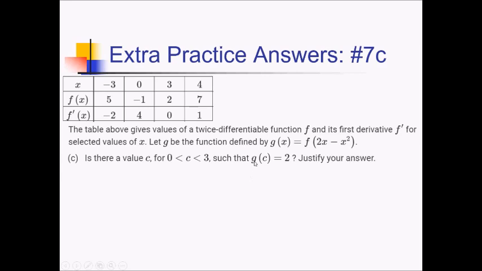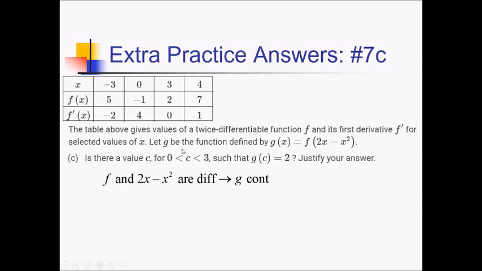Do we know for a fact that g is continuous on the closed interval from 0 to 3? Well, they told us that g is defined as f of 2x minus x squared. We know that 2x minus x squared is continuous and differentiable. It's a polynomial. We also know that the f function itself is differentiable, twice differentiable, in fact. So, because f is differentiable and so is 2x minus x squared, we can conclude that anything created out of that, like the g function, will also be continuous. All right, so we've got continuity established everywhere, not just 0 to 3, but 0 to 3 is included.